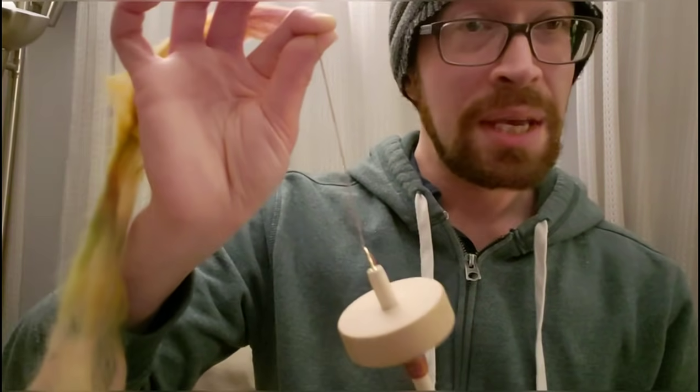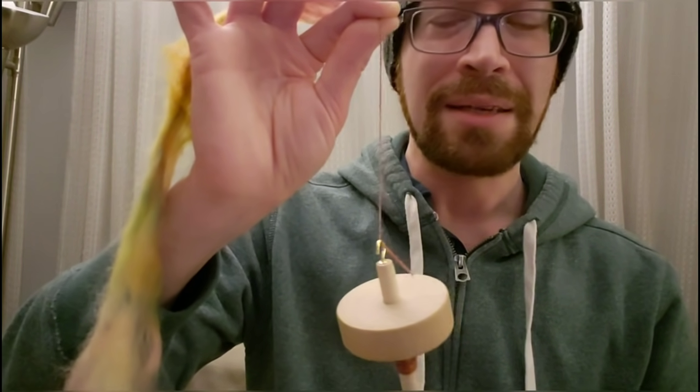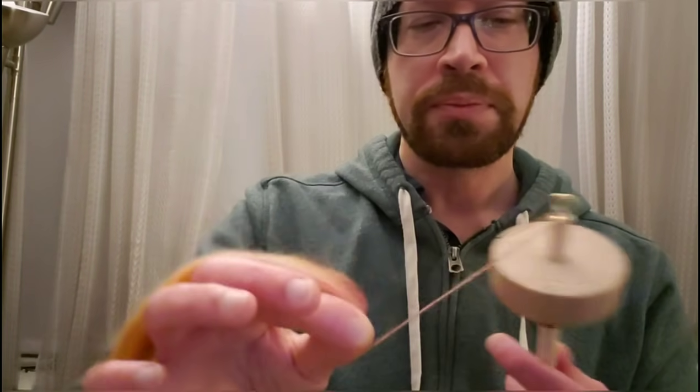And you just keep going. It's that easy. Ultimately, it's that easy. So actually what I'm going to do, so that you can get a better idea as to what I am talking about with how I actually go about doing this in an easier fashion, as opposed to in my current setup, I'm going to show you how I do it normally. There's nothing normal about me, but I'm going to show you how I do it normally so that you can see how it does actually go faster than what I've been doing it with practice.